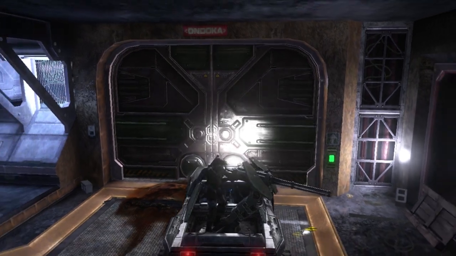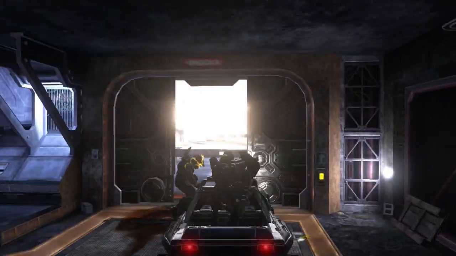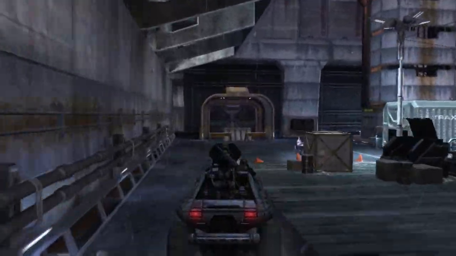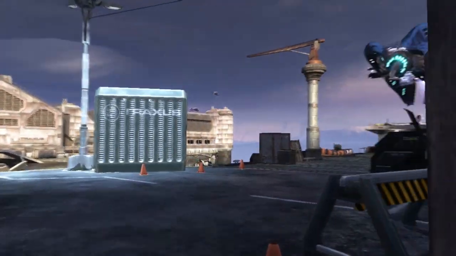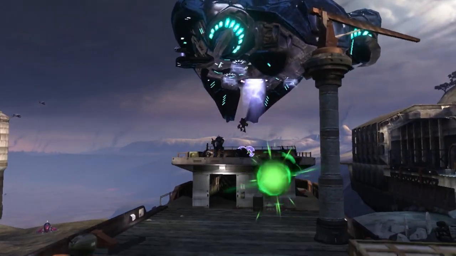Go ahead and hit the switch. And you want to race as fast as you can to the middle of the area where you're going to leave your Warthog. Now there's a brute captain that you want to take out. Moving as fast as he can, sir. I know he'll get it done. Or at the very least, hit him with the plasma pistol. He's got a brute shot.